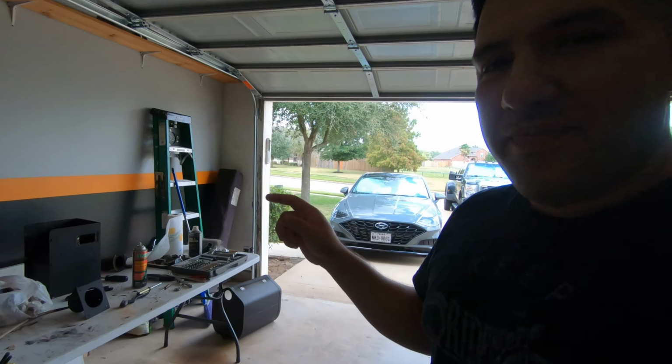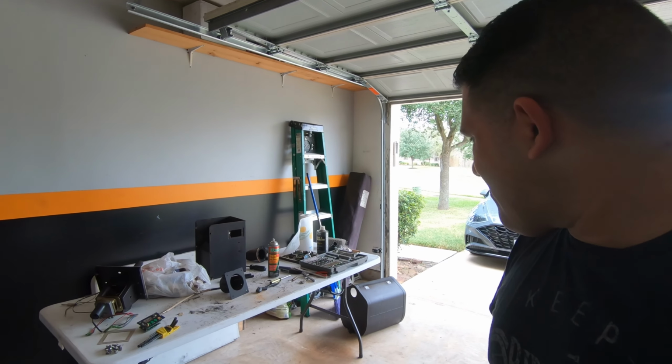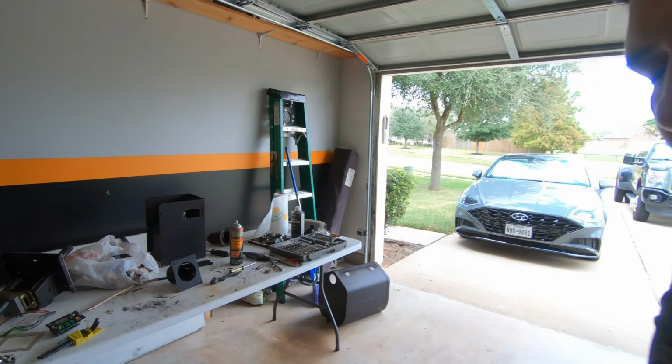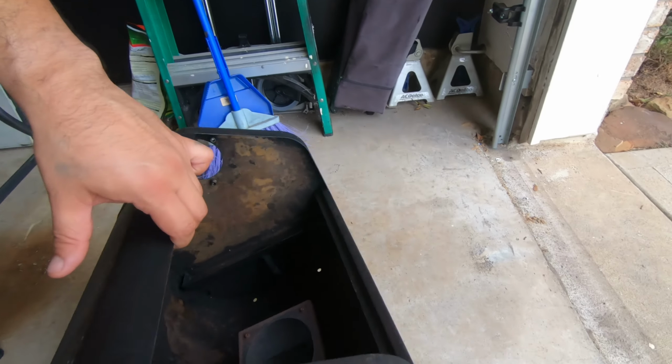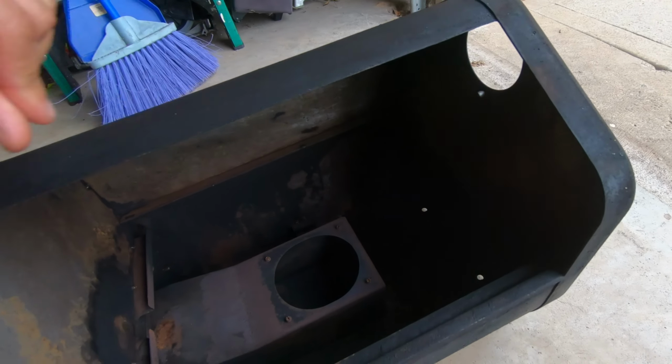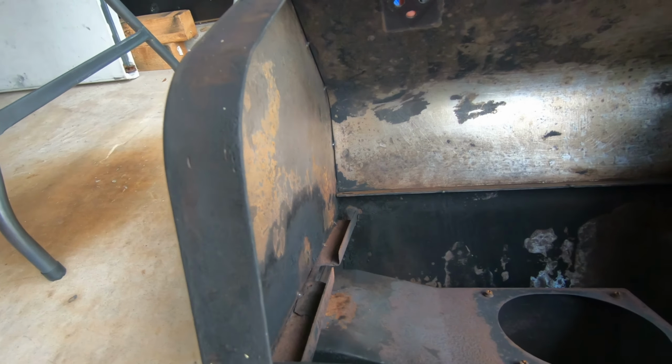Well, alright, so we're on day 2 now of the resto job on my Green Mountain Grill Davy Crockett. Yesterday I cleaned it up a little bit, you'll see here, and I washed the inside. It's still pretty dirty, but huge improvement. I still have to cut brush it, but what I'm going to do now is concentrate on cutting that piece out and re-welding the new drain tube. So let's just get on it and see what happens.